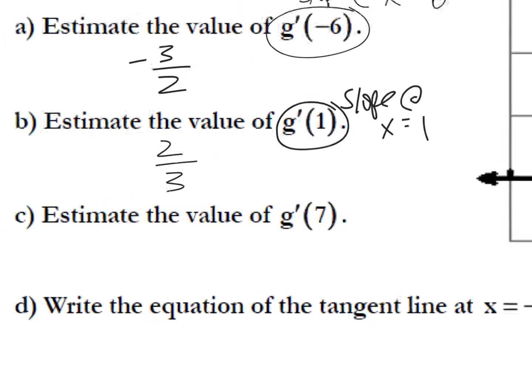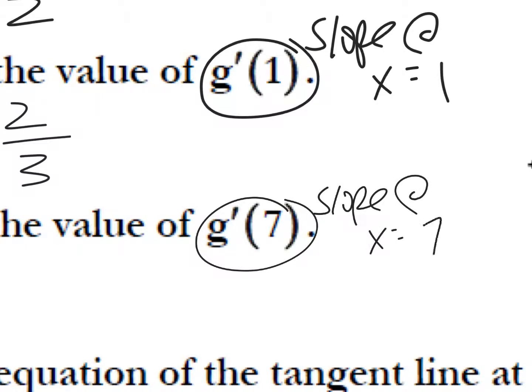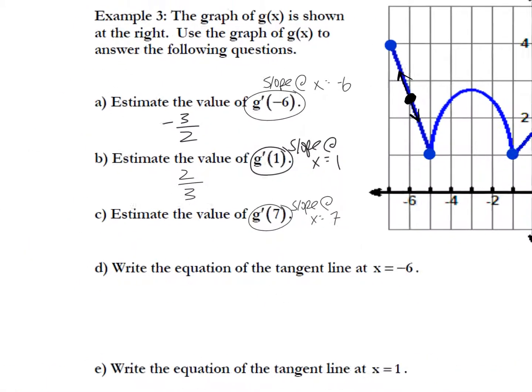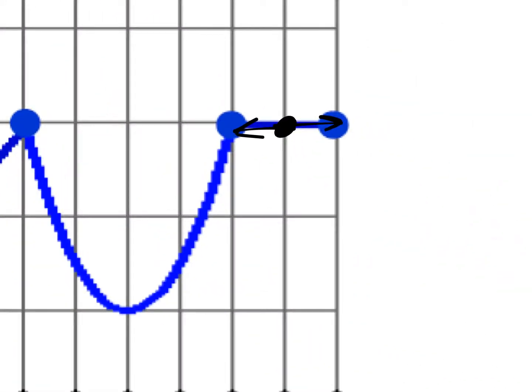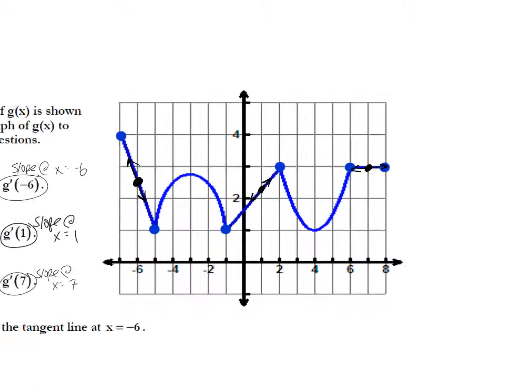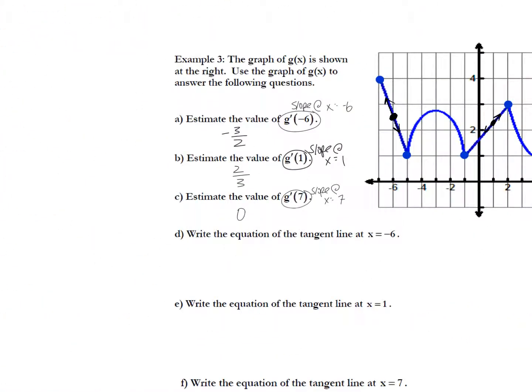This is awesome. Okay, the value of g prime of 7. This means the slope at x equals 7. You got to get the lingo down to be successful in calculus here. Okay, so here's x equals 7. Again, I already drew the line that goes through x equals 7. This is a horizontal line. The slope here is 0. It is completely flat. That is the kind of treadmill I enjoy running on when the incline is at 0. It is flat. Okay, so here the slope is 0. So I answered those first 3 questions.